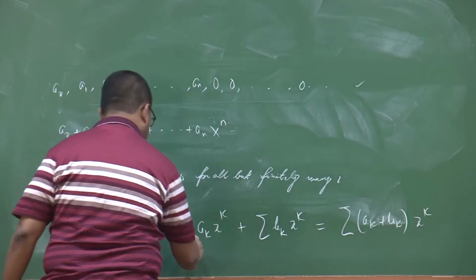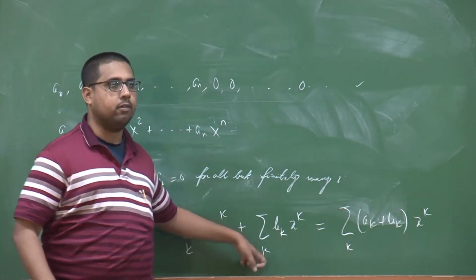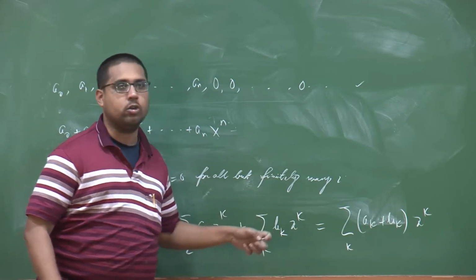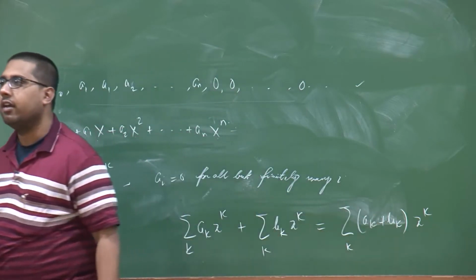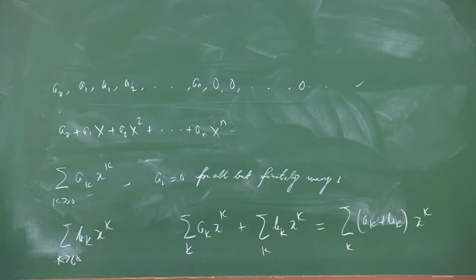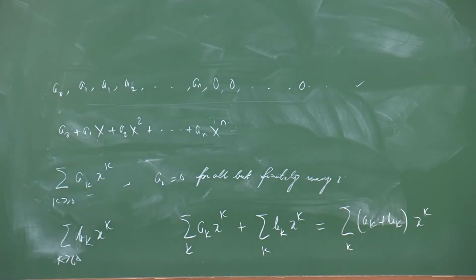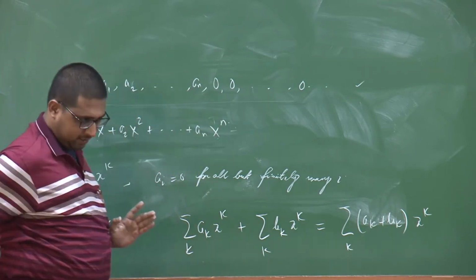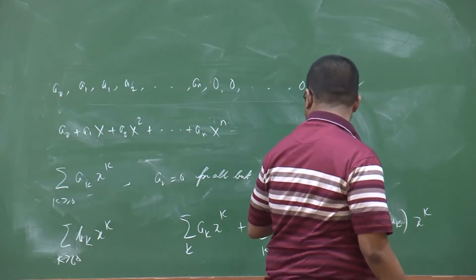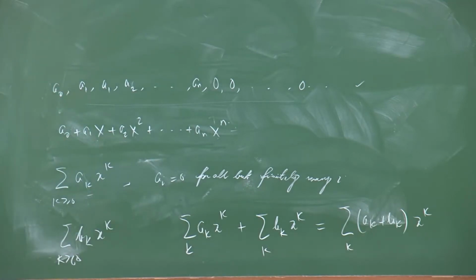The advantage of writing in this way is that otherwise, if we mention i from 0 to m and then another index i from 0 to n, then you see that if m and n are not equal, this does not make sense beyond a point. So then you have to write this part more carefully. But if we accept the custom that given a polynomial we will write it in this form, with the understanding that beyond a point all terms are 0, then the addition can be simply written like this.